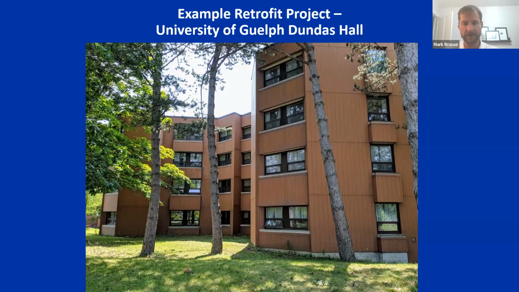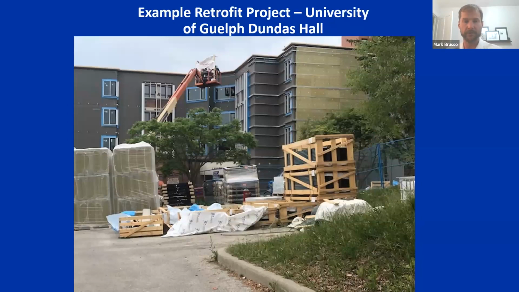This is a picture of the existing structure as it was built in the 70s. So very, very basic, kind of a metal cladded, kind of ugly in my opinion too, residence hall on the east side of the campus. And it went through a retrofit. So they put a rain screen system on the building. And I took some photos of it because I thought it was really interesting to see how all these elements came together and how we could make things very good and what works well and what I could see was working well.